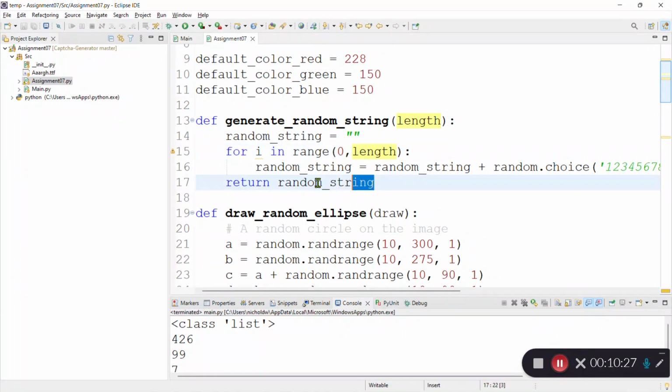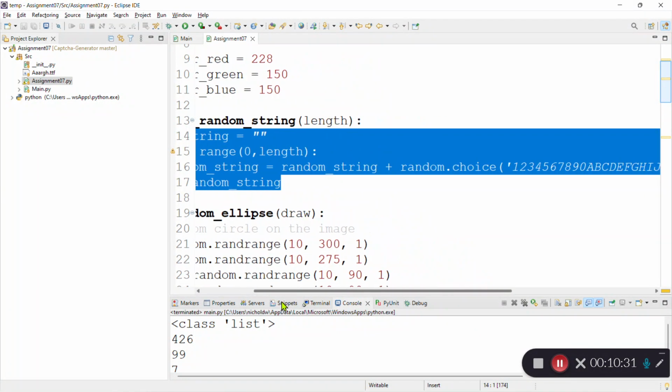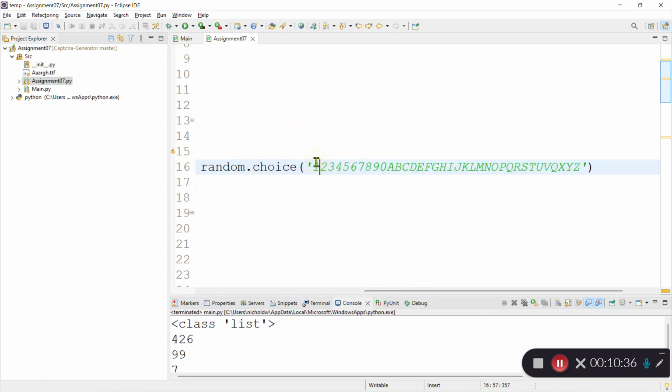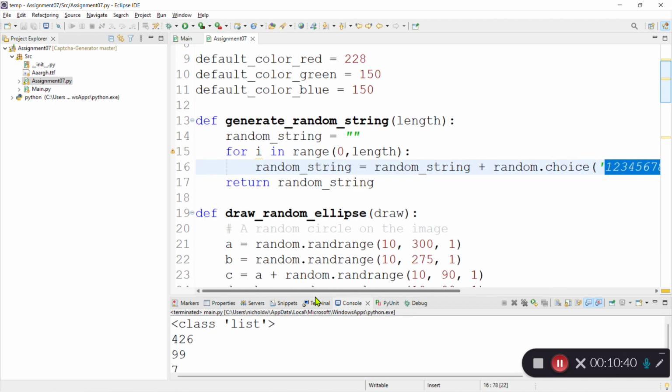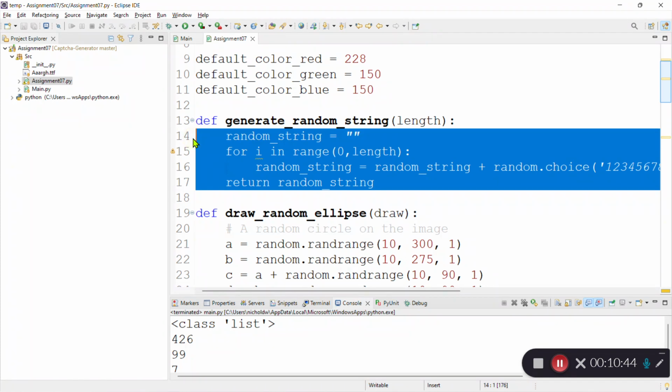This function then is there for you to call, and if I slide over to the right, it grabs a random character from this alphanumeric set of characters, and it appends that to the string. It does that as many times as it is told to do it, which would be length. Then it returns whatever that string is. You're just going to get a random sequence of characters, which will become the CAPTCHA that gets rendered graphically.